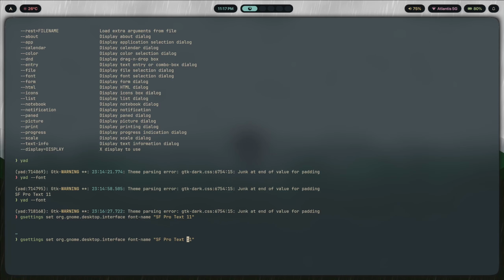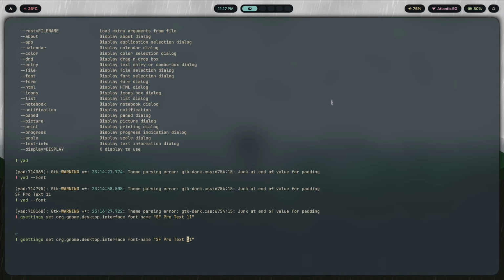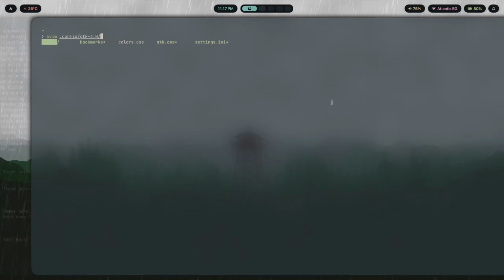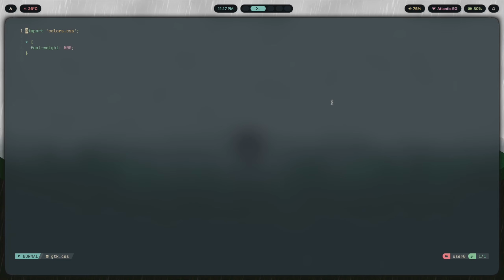But I've tried it so many times in my 4 years of writing Hyprland, and I genuinely have not gotten it to work a single time to actually change the weight of the font without using the gtk.css trick I showed you earlier. So in order to actually change the weight of the font, just choosing a weight inside of here, something like SF Pro Text Medium, okay, is not going to do the trick. You have to actually go inside of gtk.css and then select everything with the universal selector like so, and then change the font weight, in which case it's going to appropriately change inside of every single GTK 3 or 4 app, okay? Oh, and by the way, this is only for GTK 3, as you might have assumed, because it's in the gtk-3.0 folder, of course.